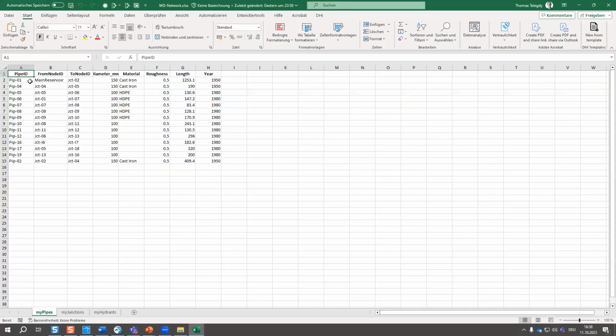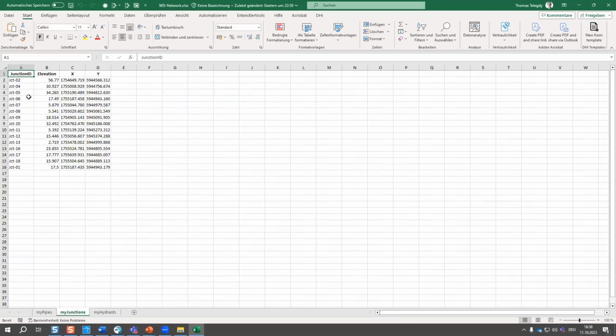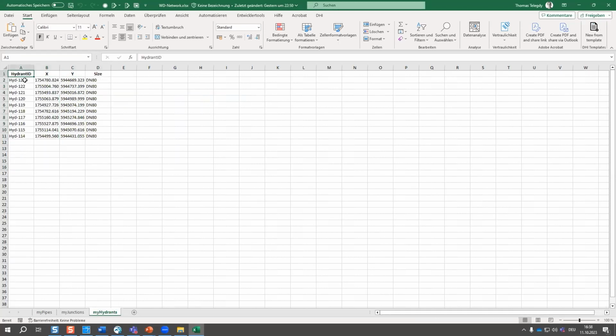One is called My Pipes, with the pipe ID, the from node, the to node ID, diameter, material roughness, and so on. We have one with the junctions, well, coordinates, and only one attribute. And we have hydrants, which are nodes as well, or junctions as well in Mike Plus. Coordinates and the hydrant size, which we don't really need. And our challenge is to combine those two into one table.